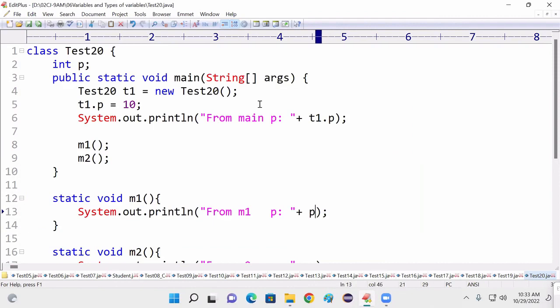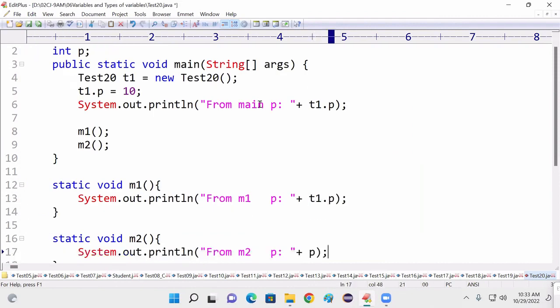Then what should I do? Here also I should write what? T1 dot. Here also I should write T1 dot. Correct? Think. Correct or wrong?